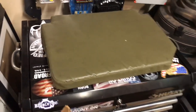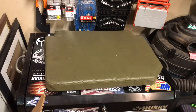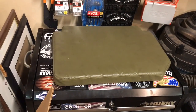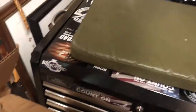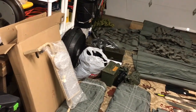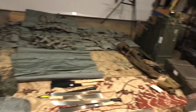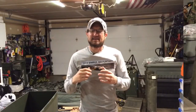But even little things that I picked up along the way, like this little seat that came out of a military vehicle. That was new, and I use that to kneel on when I'm working on the Jeep. That comes in great. I put magnets on the back of it, and it stays either on the side of my toolbox or right there on the top. Doesn't move anywhere. So just coming up with different things here and there to make my life easier or to use while I'm overlanding. So that is just one of the things that I've been working on.